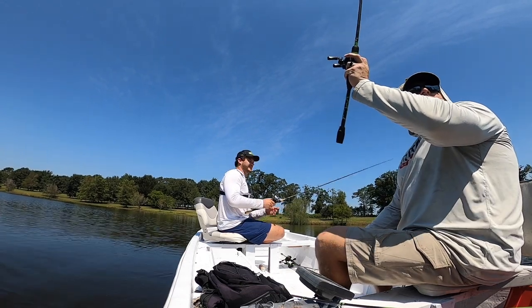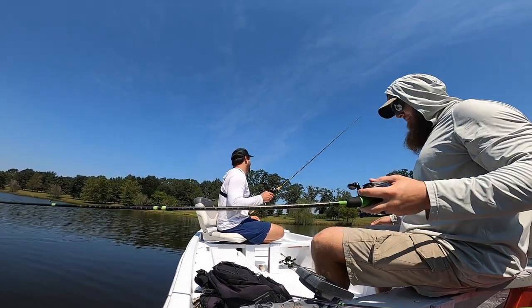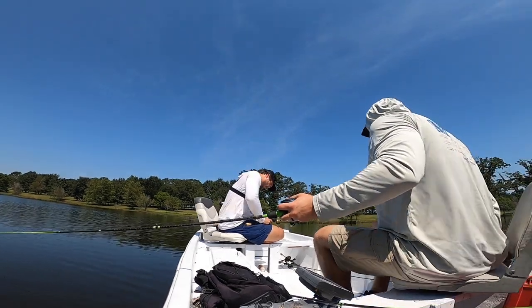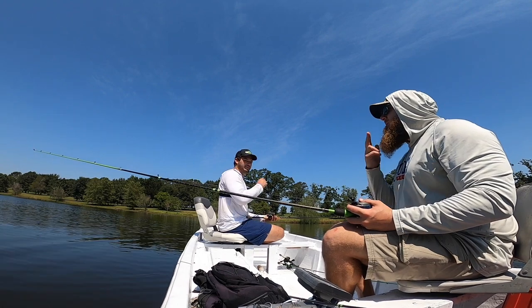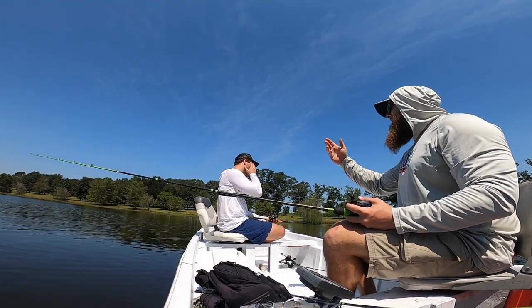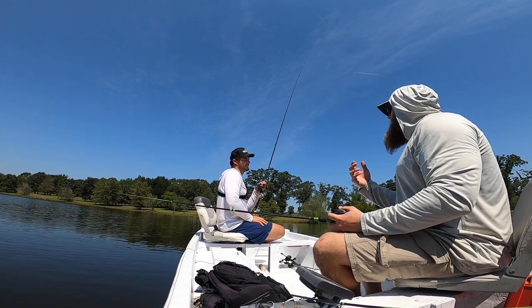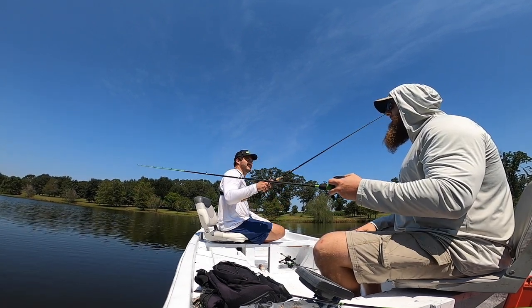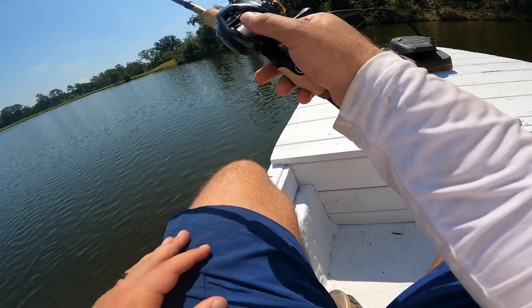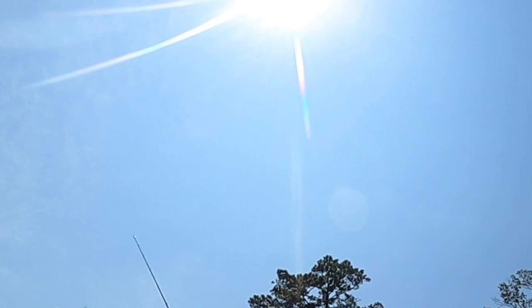Work that steep bank, boy. Back that a ways. I'm just gonna drag this son of a bitch. I'm gonna straight up old man it. Since we're an old man boat, I'm just gonna old man. That's what they do. We'll probably catch a 12 pounder. Yeah. Because they're taking their time. It's a slow bite. Take a drag, and they'll move it a couple centimeters and then just... Heat index 340.